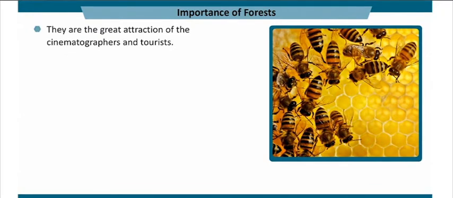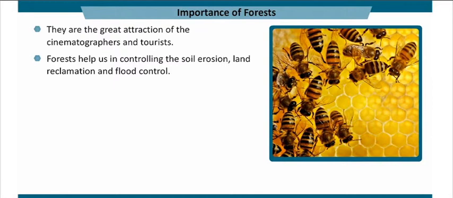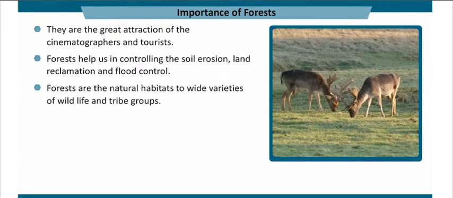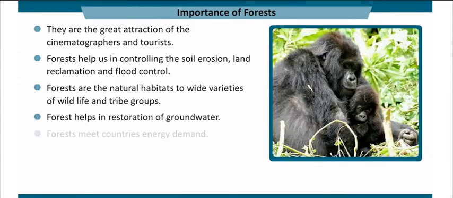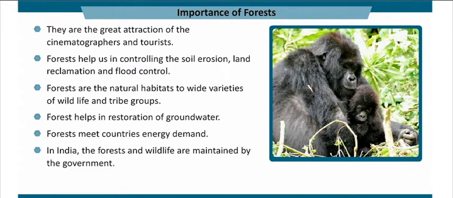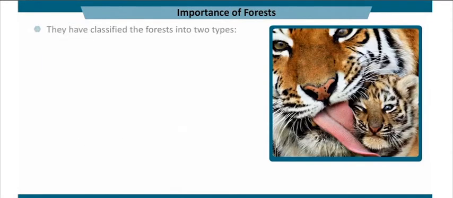They are a great attraction for cinematographers and tourists. Forests help us in controlling soil erosion, land reclamation and flood control. Forests are the natural habitats of wide varieties of wildlife and tribal groups. Forests help in restoration of groundwater. Forests meet the country's energy demand. In India, the forests and wildlife are maintained by the government. They classify the forest into two types, reserve forest and protected forest.